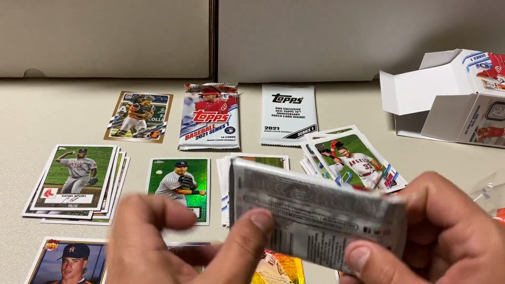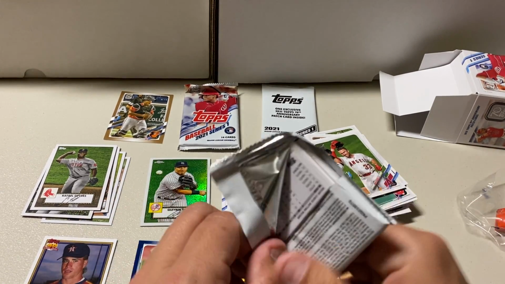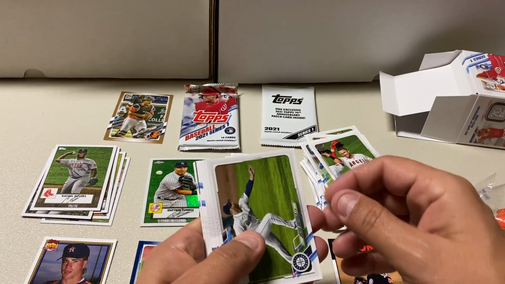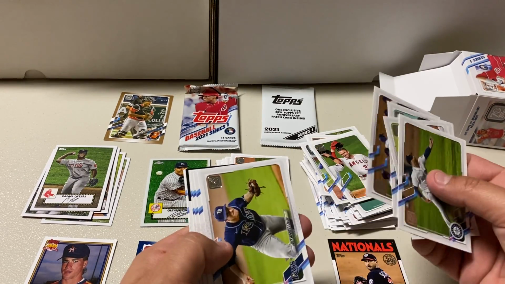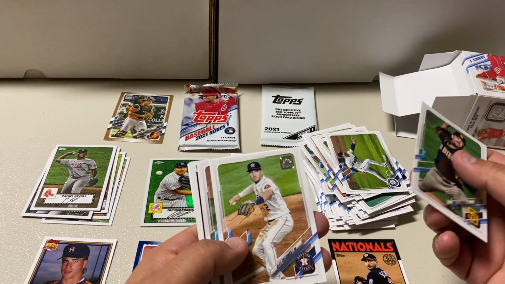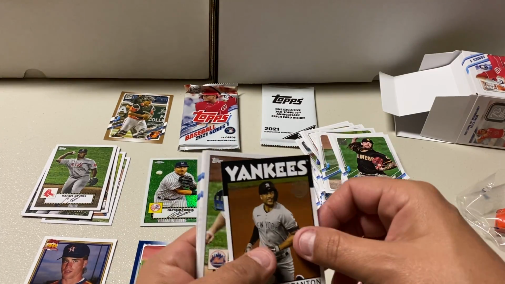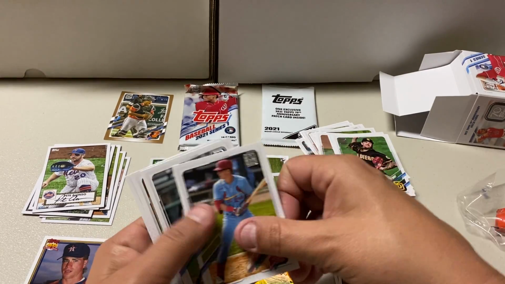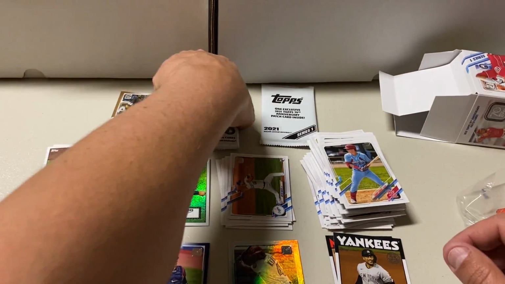Two packs to go and our patch card, and I'm telling you, it's a sign. The patch card is going to be Trout. I can feel it. I can feel it. Giancarlo Stanton. Alonzo. Not one rookie in that pack. Holy crap. All right, last pack.